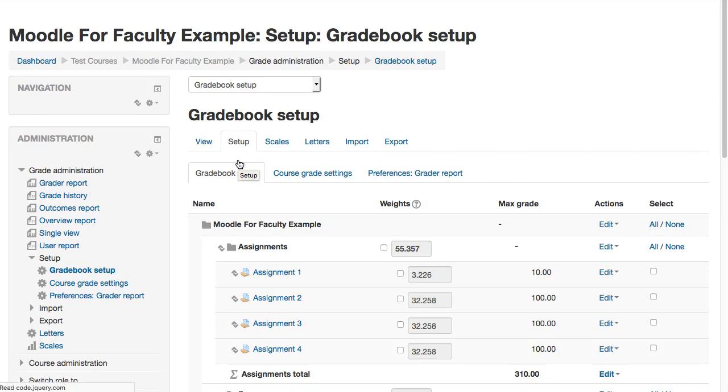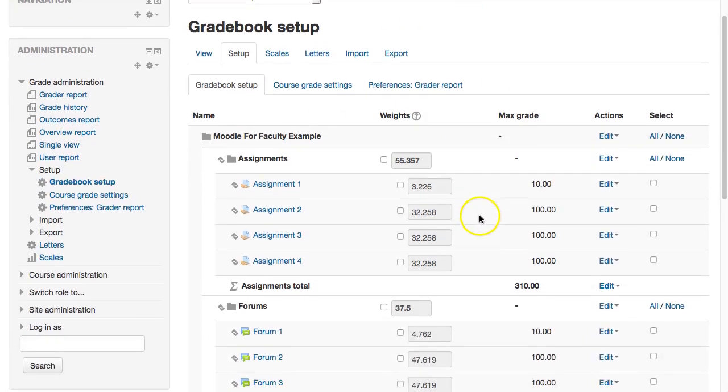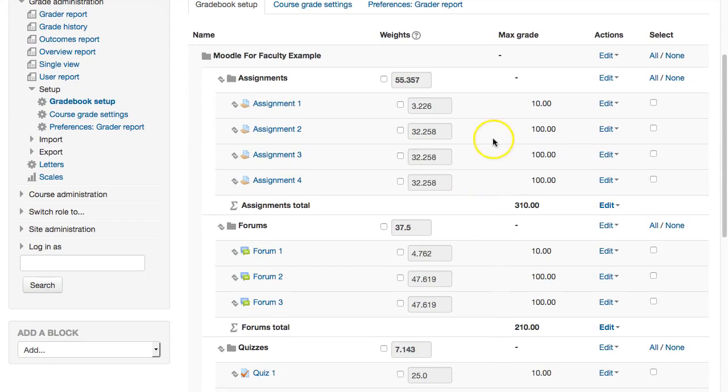I'm going to go back to Setup. And what you'll notice in here, assignment 1 is only worth 10 points, and the other 3 are worth 100. Now maybe that's a mistake on my part and I need to check it, or maybe it just isn't as hard to do. But because of that, assignment 1 is only worth 3% of this category, not the whole grade, but of this category. So these will add up to 100%.